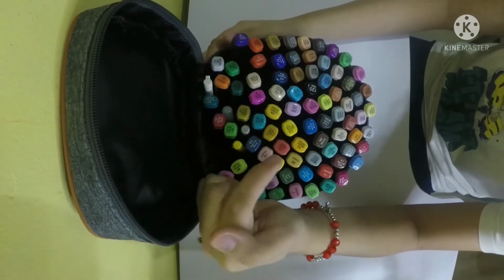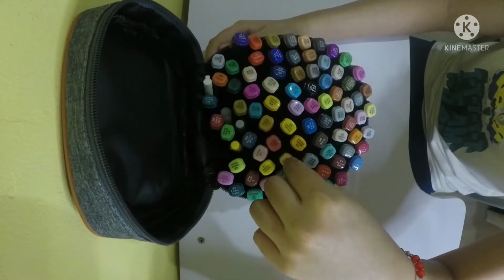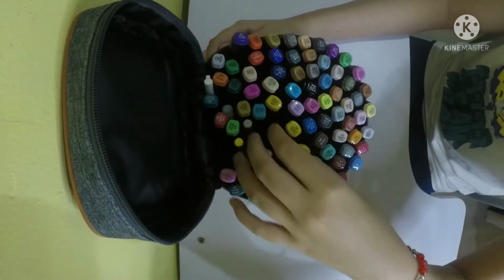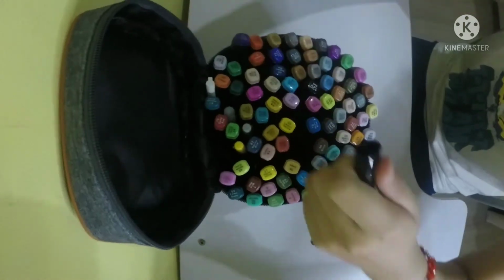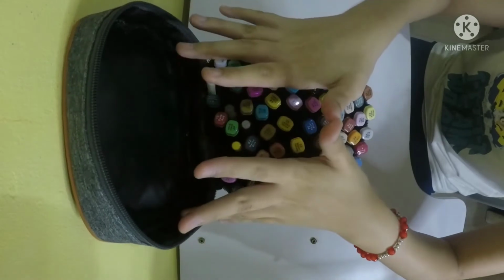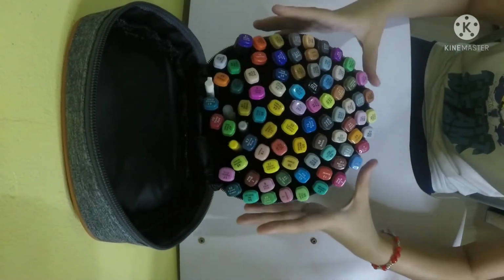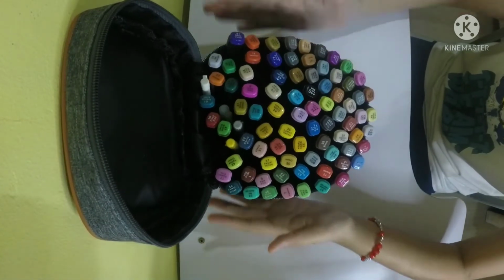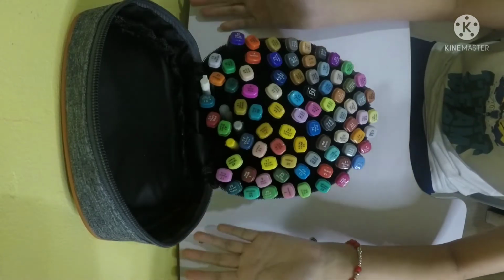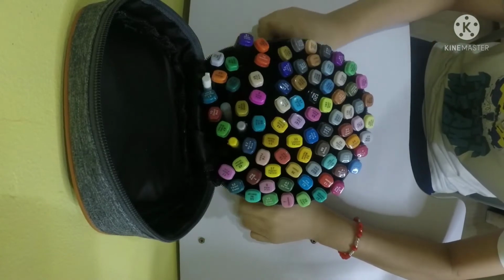What I would say is that I don't recommend you order this first. I recommend using the smaller set first, because you need to get used to alcohol markers, especially the ones with the brush tip. See, the one with the brush tip. From what I know, because I've seen some other artists on YouTube, they would recommend the smaller one first, and then you can use the bigger set. So that's what I recommend also. Use the smaller set first, then the bigger ones. Okay, so we're all good now. This Big Bertha, okay, I'm not going to say that anymore.